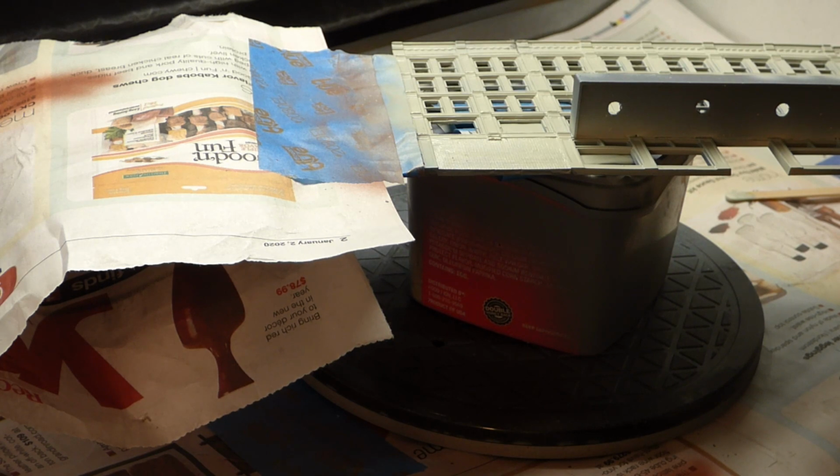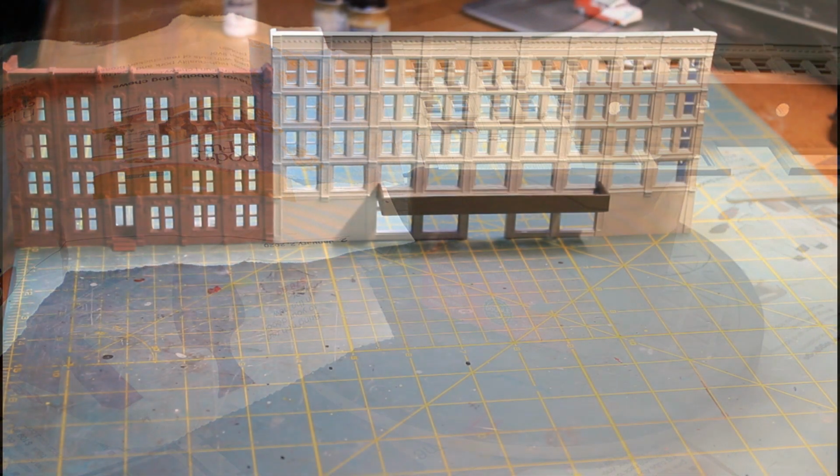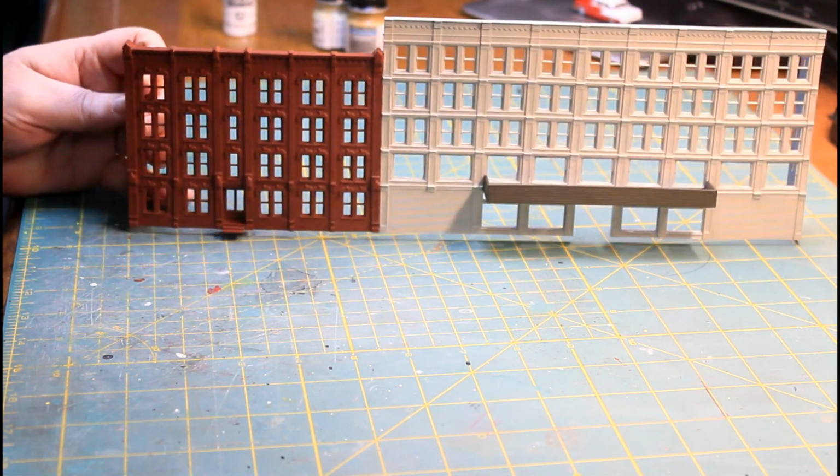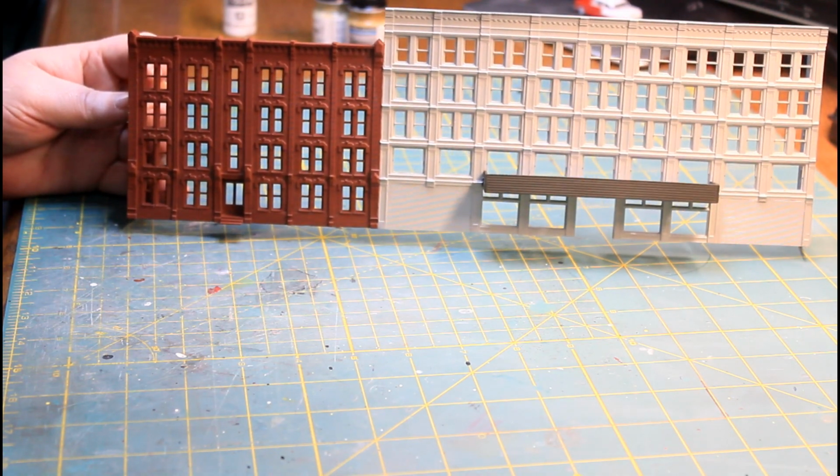So when I'm done, we'll come back to the desk and we'll take a look at the whole completed paint job. Alright guys, here's the whole painted building. I think it came out pretty good. We're gonna go with this.